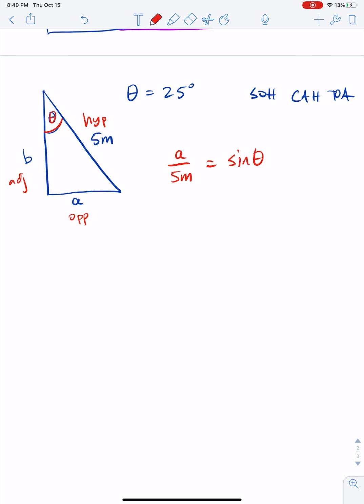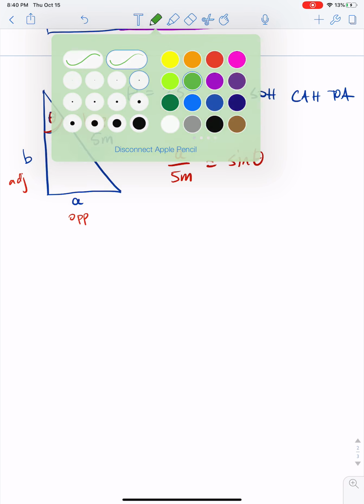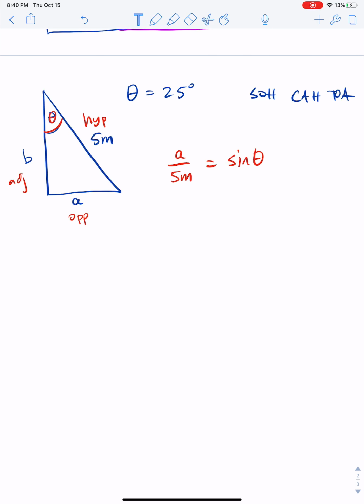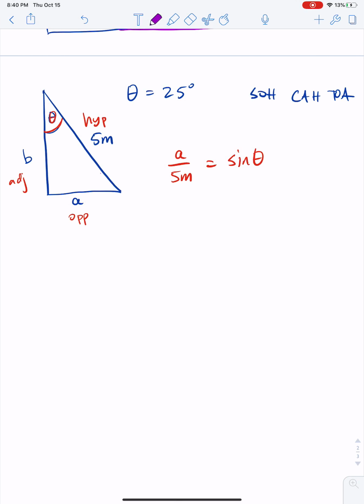Now, some of you may be bothered by the fact that this A, which is in the x direction, I used sine to find it. Okay, but again, it's the geometry of the triangle. But if you like it better if you use a different angle, that's fine. So you can always do that. Let me pick a color that's more colorblind friendly. So I'll pick magenta here.